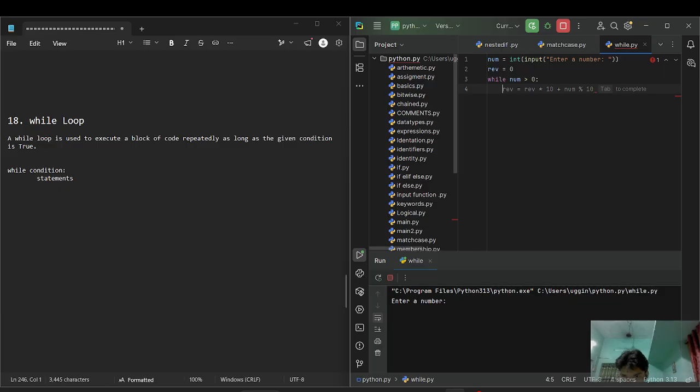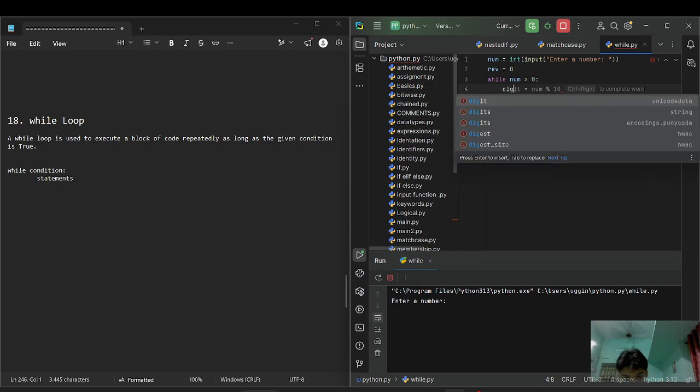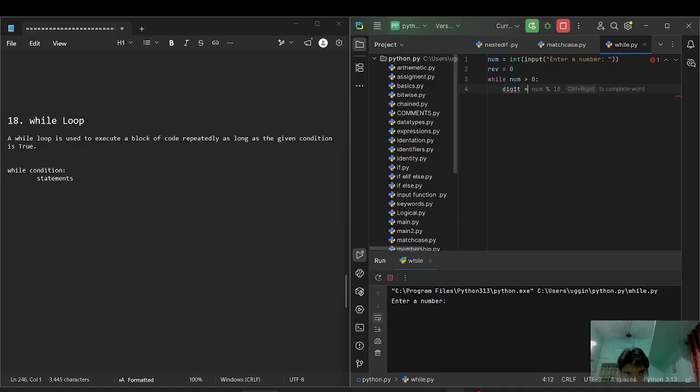Suppose digit equals num modulus 10, and num divided by 10. So let's run this.